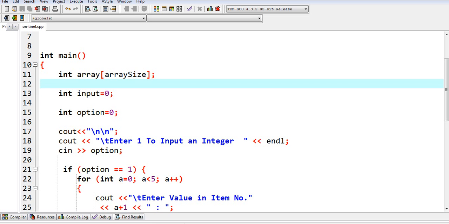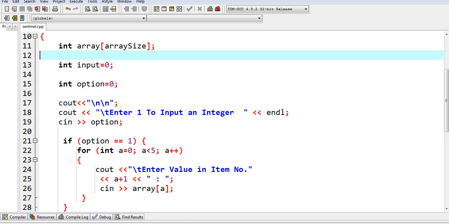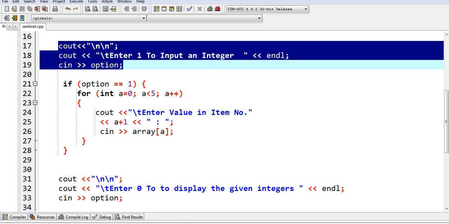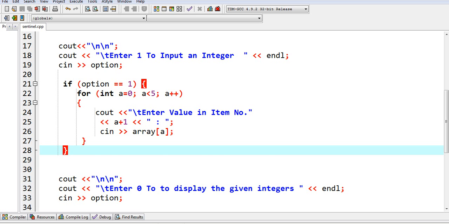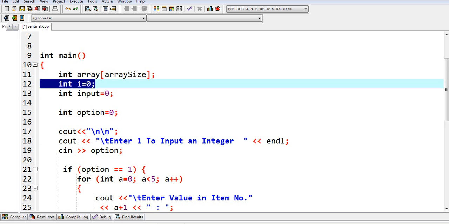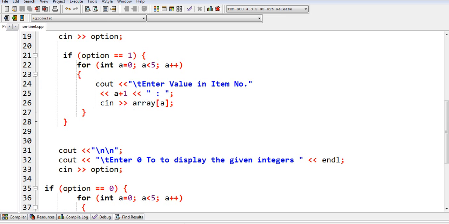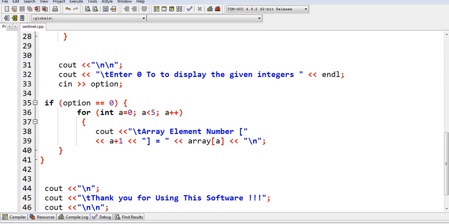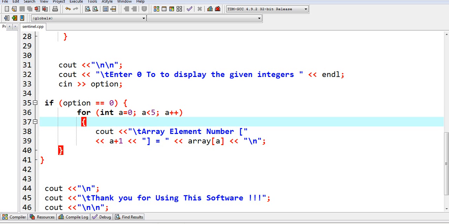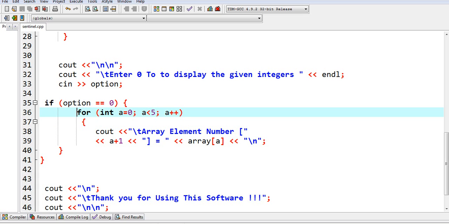Okay, option input. So we have here asking the user to enter 1 to input, so it will accumulate values here using a for loop statement. We increment here. Enter several values, and then by pressing 0 it will display the list of values here using an if else statement, a conditional if else statement, for a[i], i less than 5. So in C++ we don't count starting by 1 but by 0 we display the result.